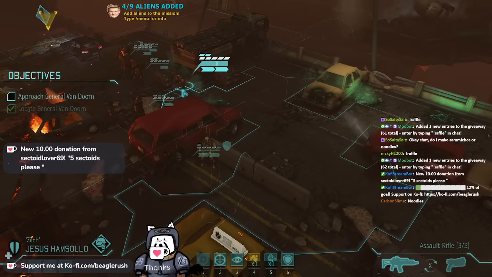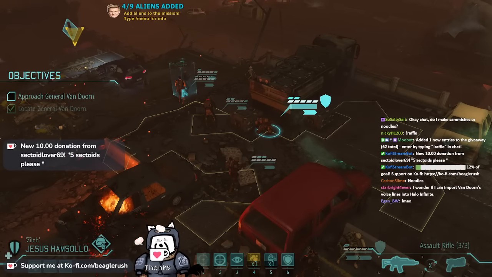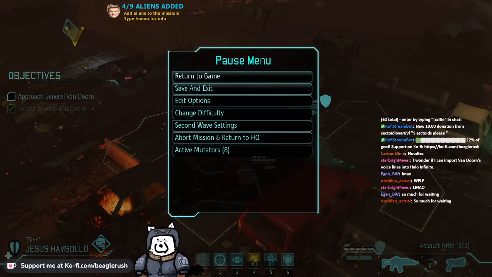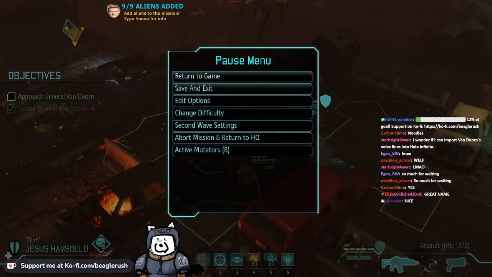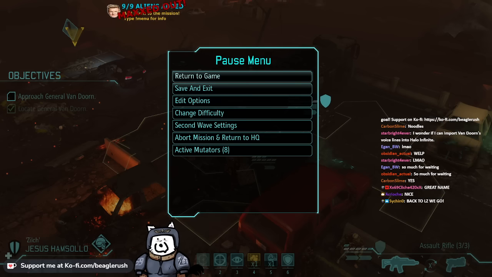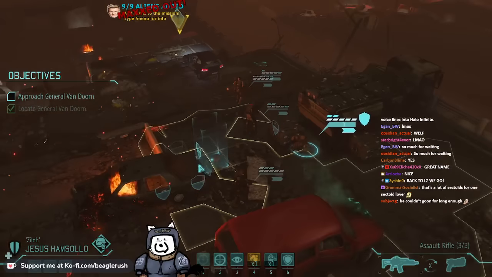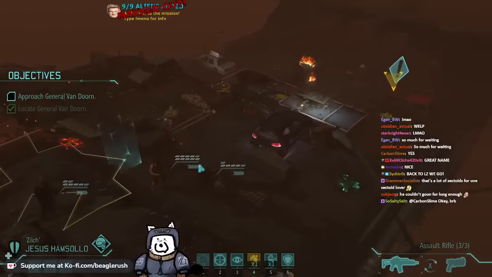New 10 donation, oh, from Sectoid Lover 69. 5 sectoids, please. Sectoid Lover 69 wants 5 sectoids. Of course they do. Okay, well, there we go. So actually, never mind. Alien counter is maxed out. Thank you very much, Sectoid Lover 69. I can now put on my maxed out label. You all are maxed out. Thank you so much. At the start of next turn, 5 sectoids coming in.